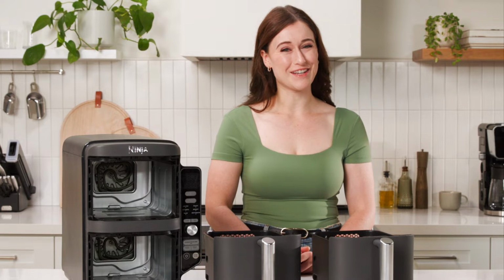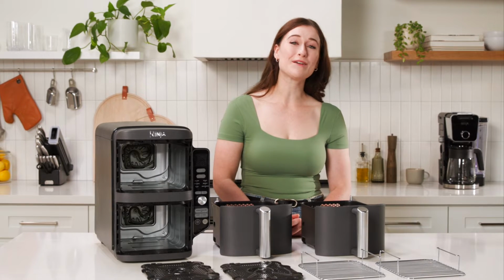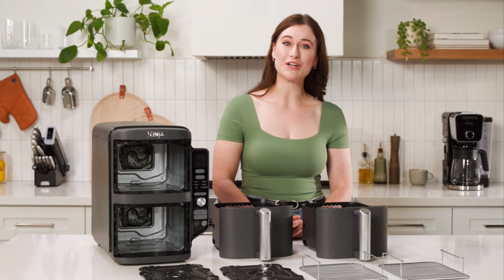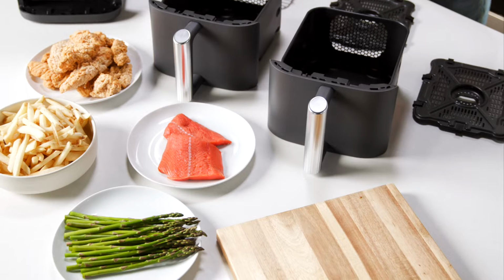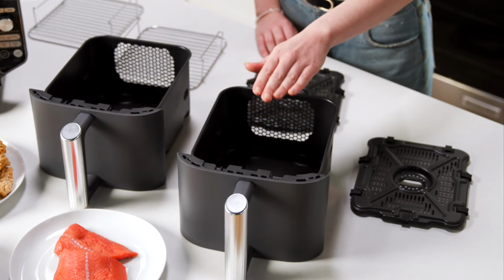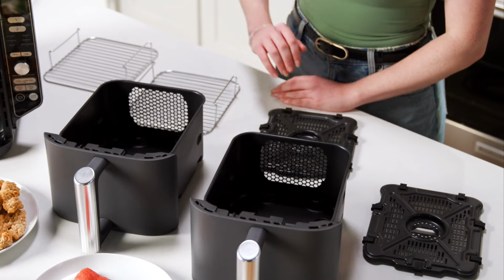If you're hungry to get cooking with the Ninja DoubleStack Air Fryer, you're in the right place. Today we're going to be using the DoubleStack Pro feature in the included stacked meal racks to seamlessly cook 4 foods at once for 2 delicious meals. This basket will be for my salmon and asparagus meal, and this basket will be for chicken tenders and fries.